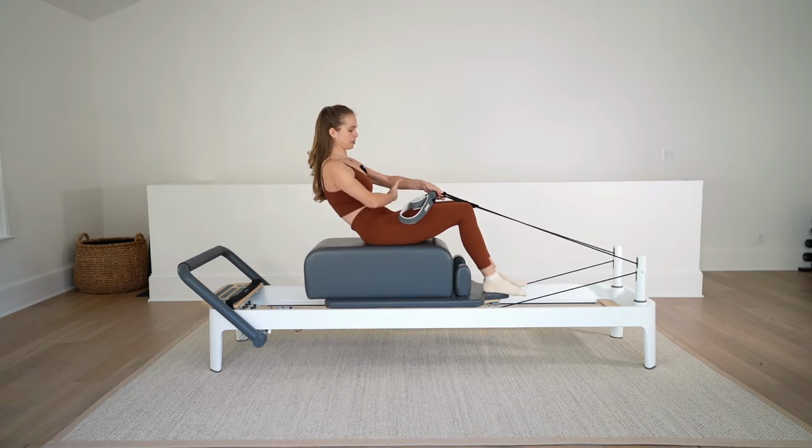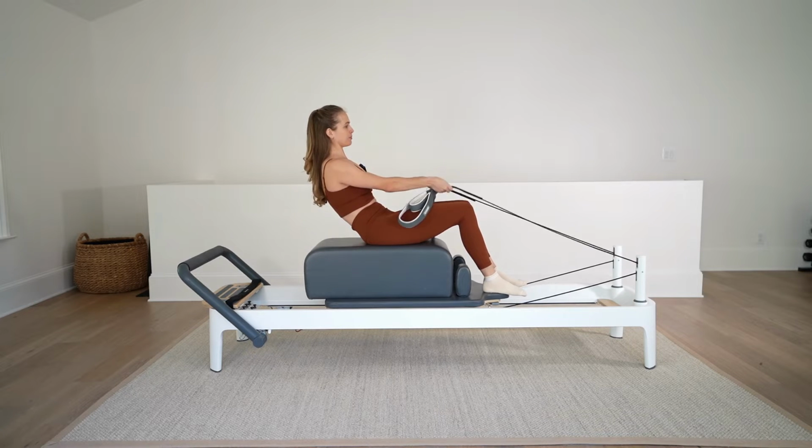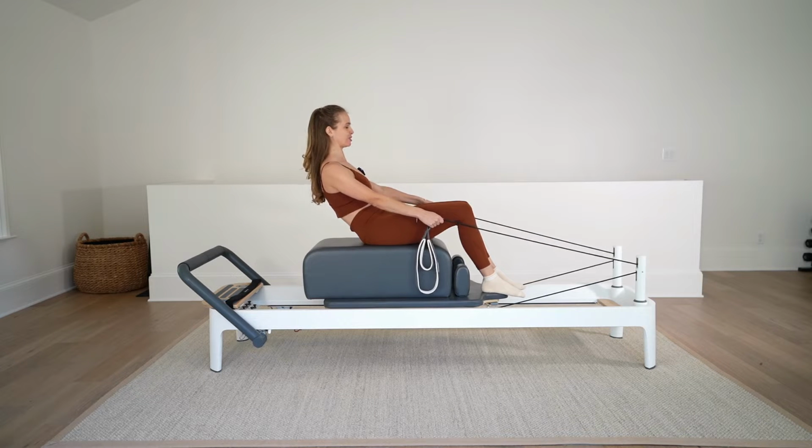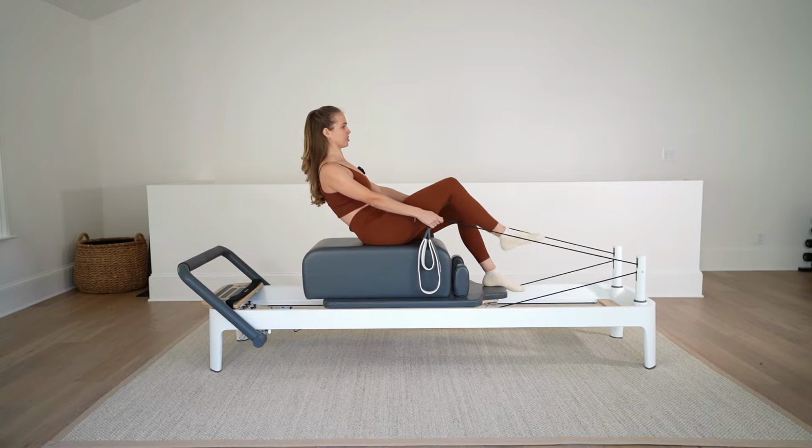So we're trying to close the gap between the hips and the bottom ribs. Abs are staying nice and pulled in. Feet are heavy. Try to ungrip through those hip flexors. Now, we're gonna just march one leg at a time. Lift it up and lower it down.